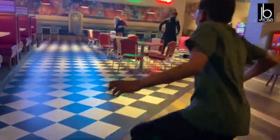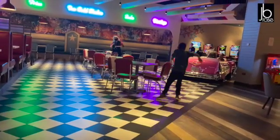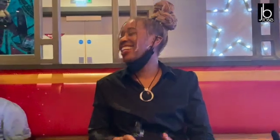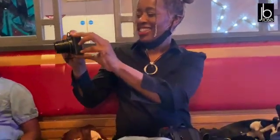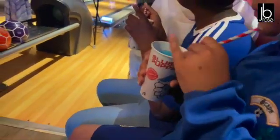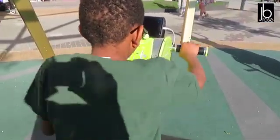My youngest is a bag of energy. So excited to be out, as you can see, jumping around the place. We played bowling, now we're out hanging out in the sun.